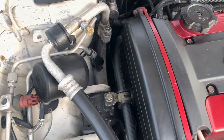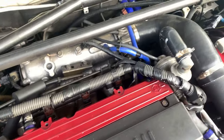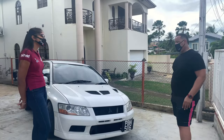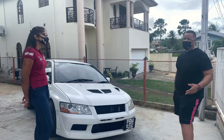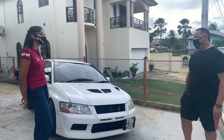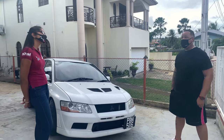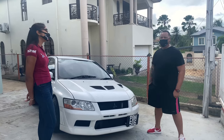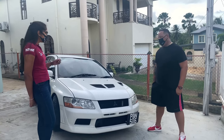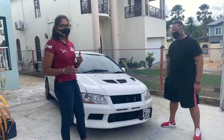Well, if anybody knew me, before this car I had an EK, EG9 Civic. Turbocharged, 1600, doing about 375 at the most. And Ren and them could tell you about it. I used to be a pain in the tail to those Evo guys. But now, actually driving one, I do understand the joy that those folks have, that they don't ever want to sell it. Well, guys, you know what time it is. We've got to take this out on the streets and see how this car actually performs.